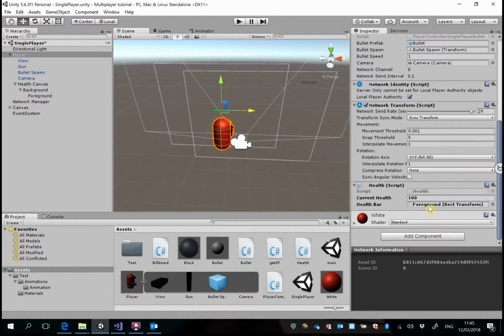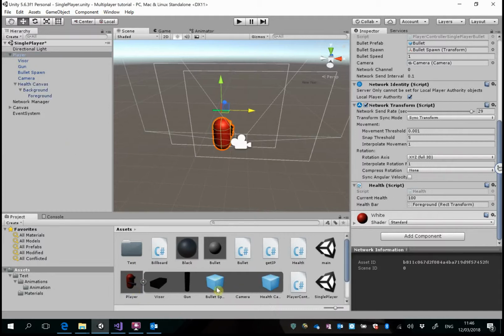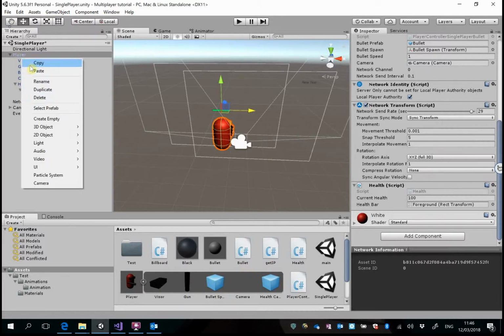And what we're going to do now is update our prefab. Now, I know I've shown you a few times deleting this here and then dragging this one on. But actually, if you drag the player bit onto player there, it actually updates the prefab itself, so you don't lose any of the connections. Some of you may have found your network manager was playing up when you were doing that. So that's in there. Now I can delete this from here.